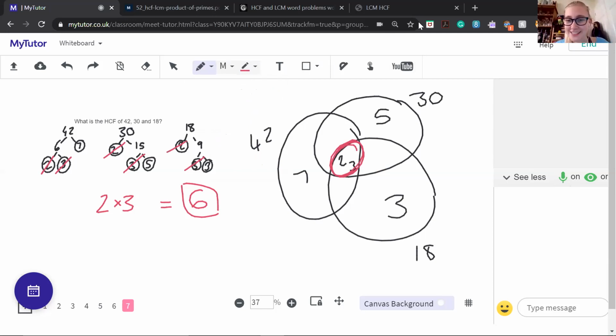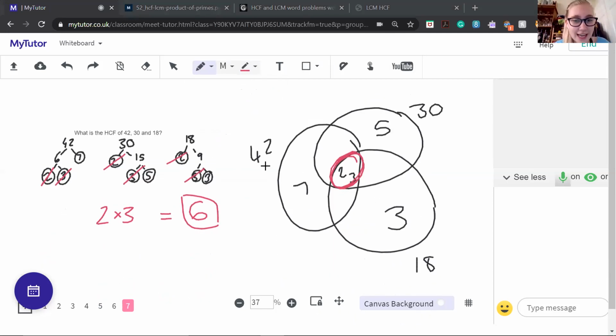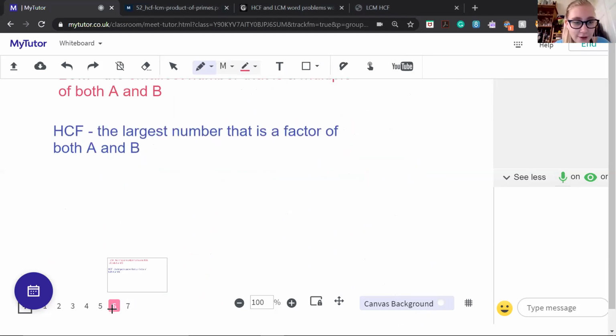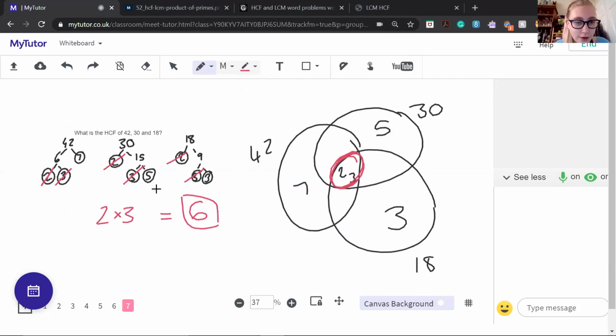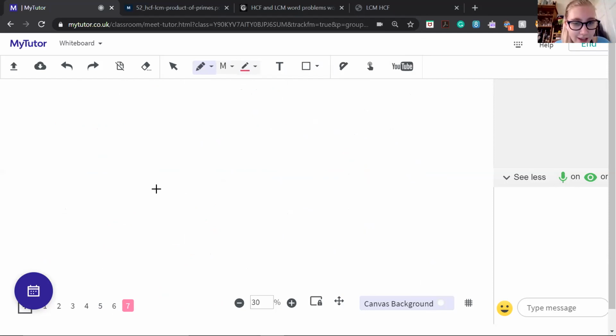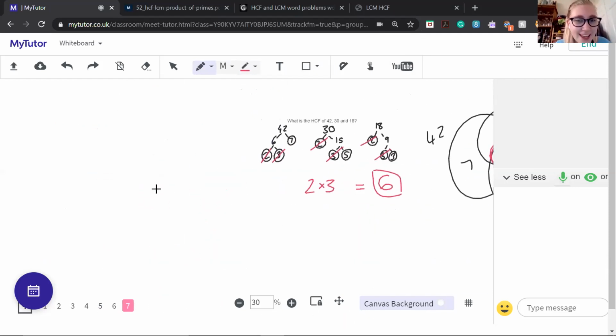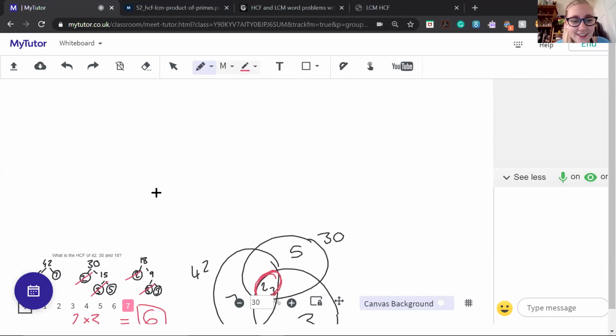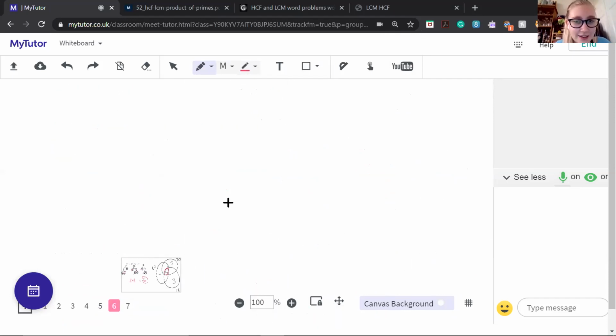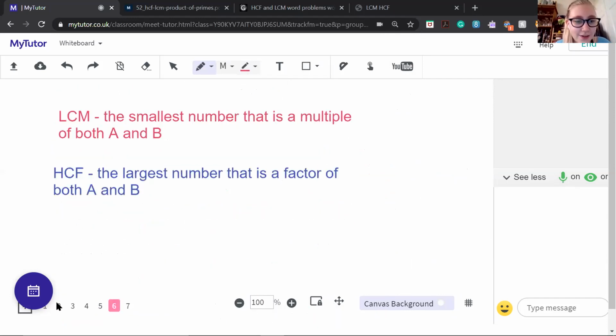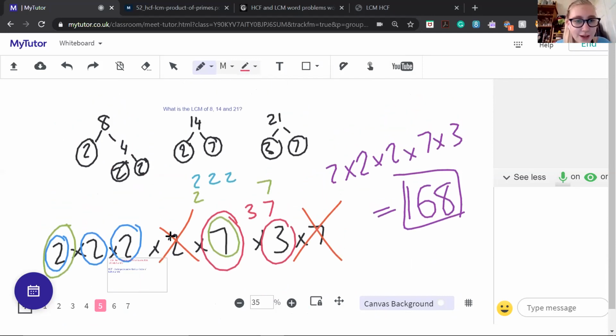Hopefully that makes sense. And if you want to see, actually, this could be useful. A Venn diagram for, oh gosh, where did I do it? I can't find where I wrote it on the page. Where did I do it? Oh gosh. I want to find where, oh, here we go.